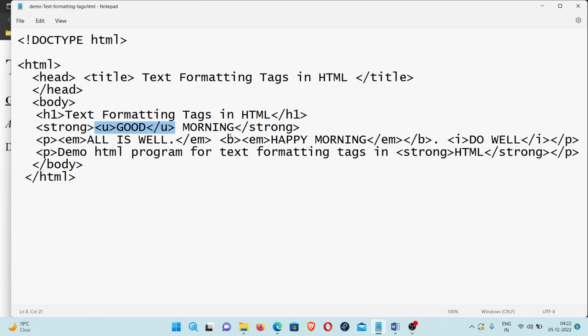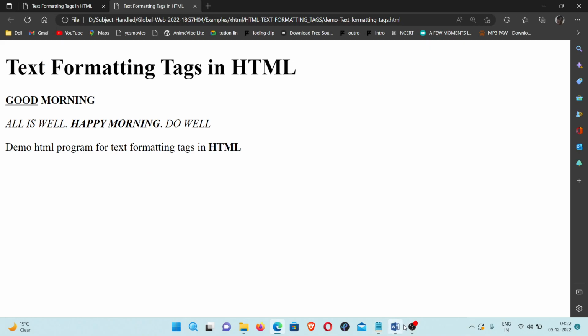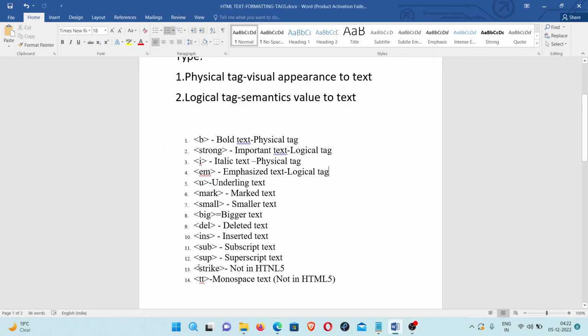Then strike. Then one more tag, that is mark. What is the use of the mark tag? Marked text. If you want to highlight that particular text, then I can use the mark tag.